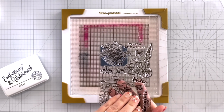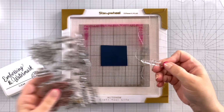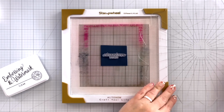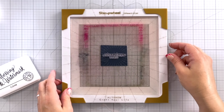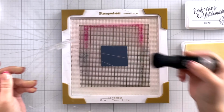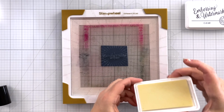So I'll stamp this onto a scrap of nautical cardstock that I have, and this is going to look really good because our nautical cardstock is going to tie into our Nautical Core Ink that we used to ink blend over the stencil. So this is a great way to keep that cohesive look to your card. Use some cardstock that's the same color as your inks that you've been blending with.